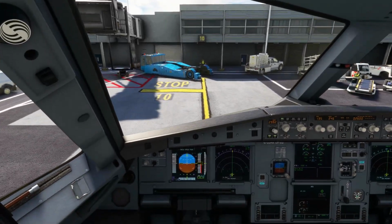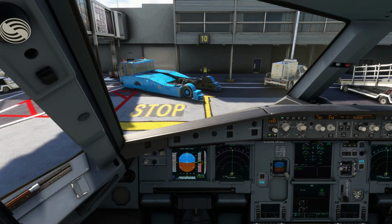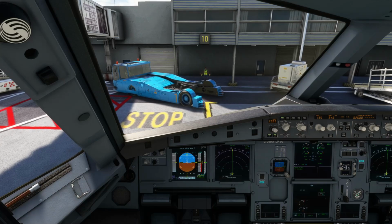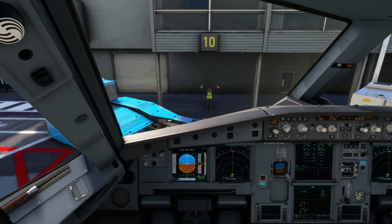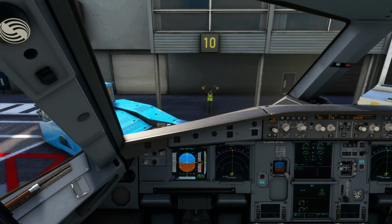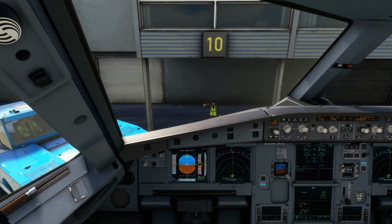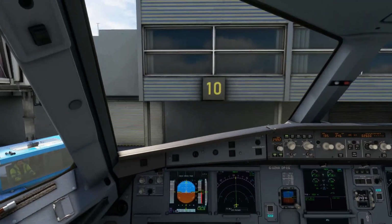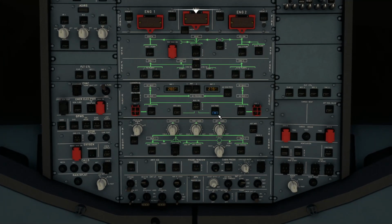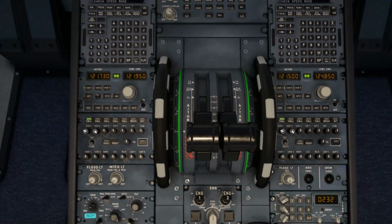Just lift my seat a bit so I can see the marshaller. Oops, a bit early on the brakes. Ooh, not quite. Stop and brakes on. Park and brake set. Throttles to idle. Ground power is selected. Engines to off.